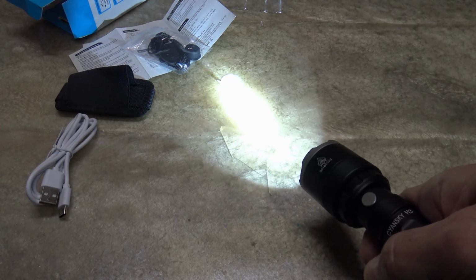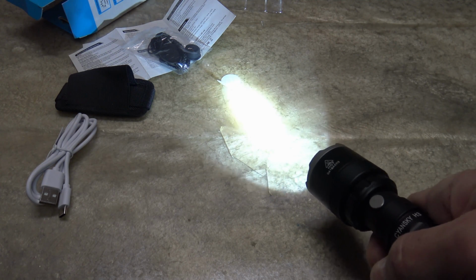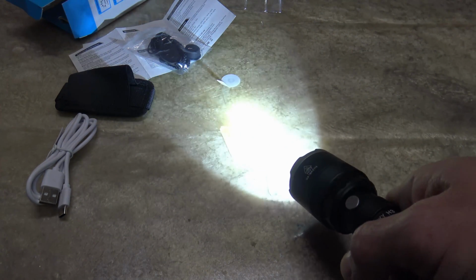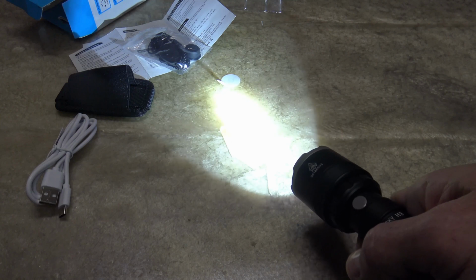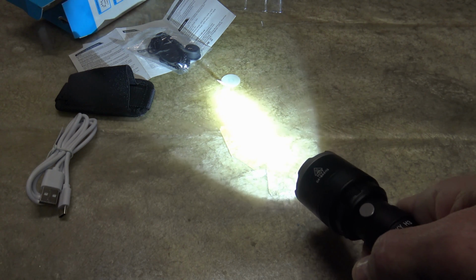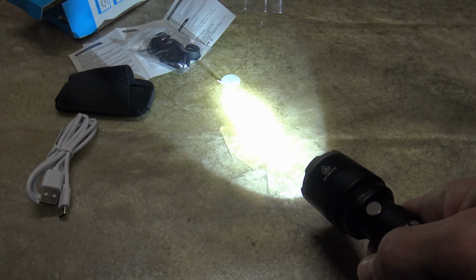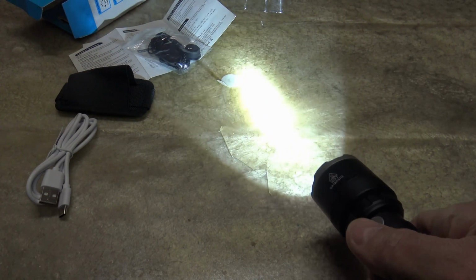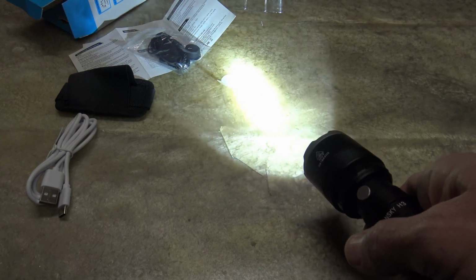So if we push the switch, we're going to bump up to the next setting of medium, 6,162 candela or 200 lumens. This will give us a throw of 157 meters and 10 hours of runtime. Then we push it again, we're going to go up to high. This is 450 lumens for 4 hours of runtime, 235 meters of throw, and 13,806 candela. That's a very respectable amount of candela.